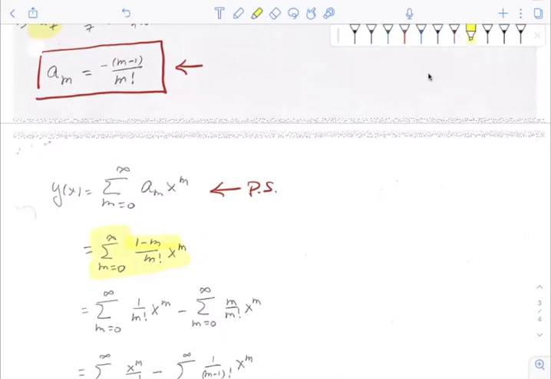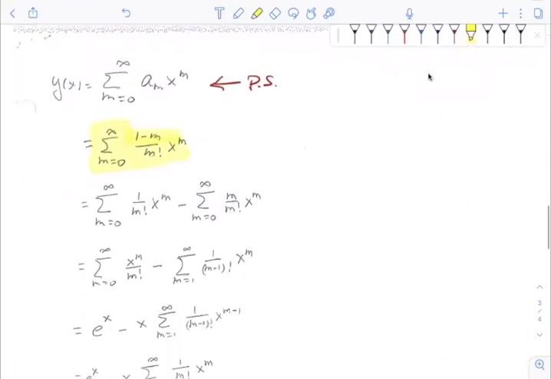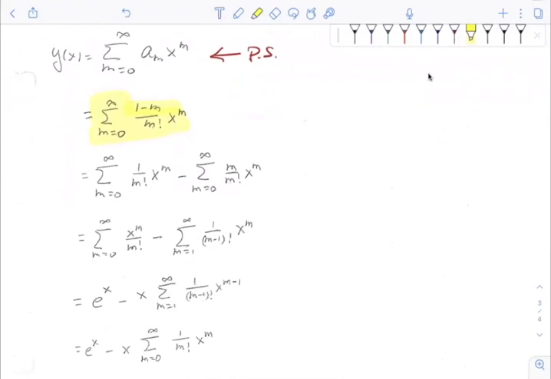Well, I can see how maybe this is a place where I want to split things up, because if I could split this into two pieces like you see here, then I can start to recognize some things. So this, I recognize that. That is nothing but an e to the x in series form. And now I have to play a little bit more with the algebra here. I get an m over m factorial. Well, expand that factorial and recognize that those m's cancel.